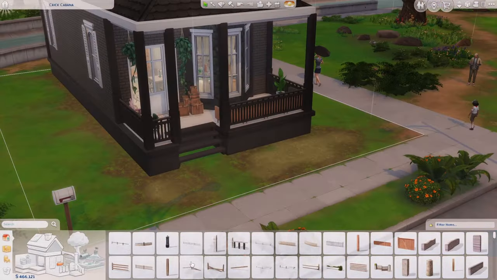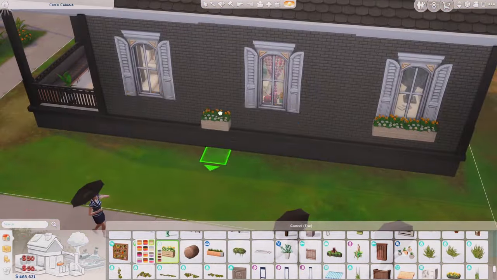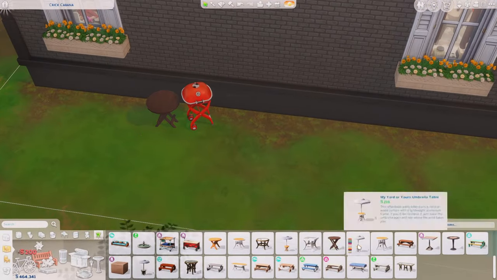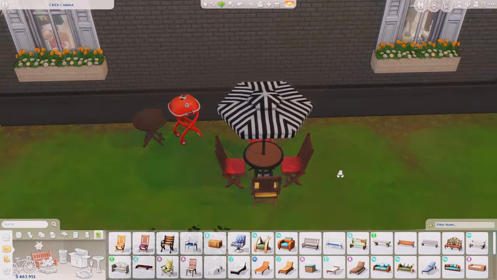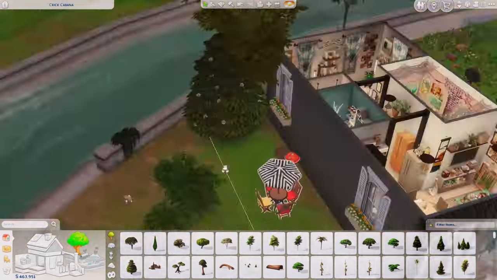Then the last piece, or not really the last piece, is the landscaping. So I put these pot plants by the windows outside. And then with the landscaping, I also put a barbecue area because I feel like each house should have a barbecue area. And then I'm just putting a bunch of plants.